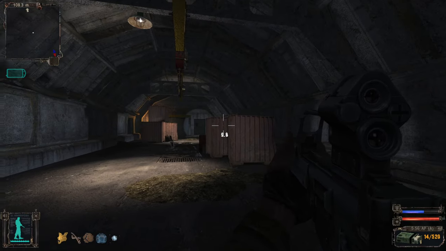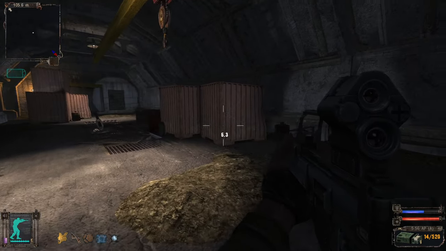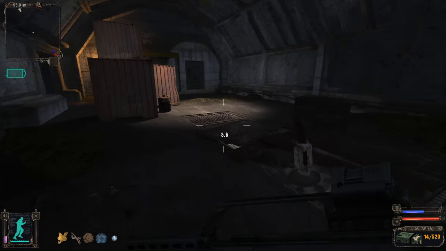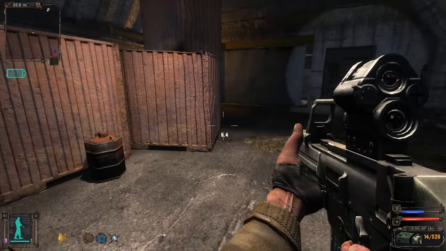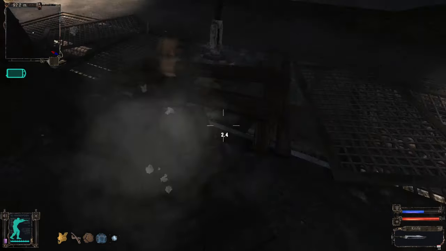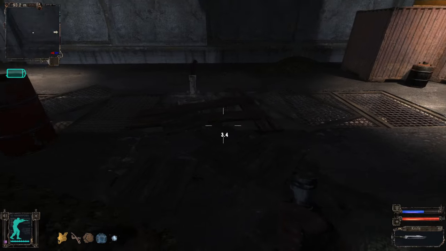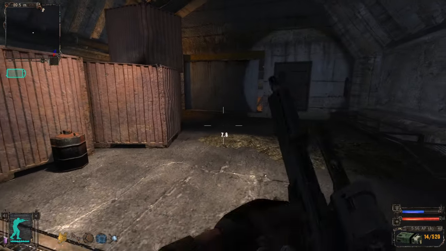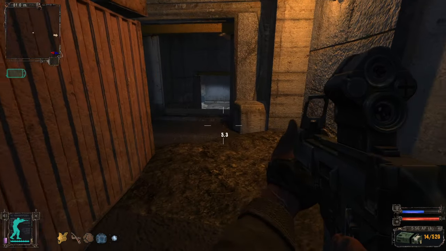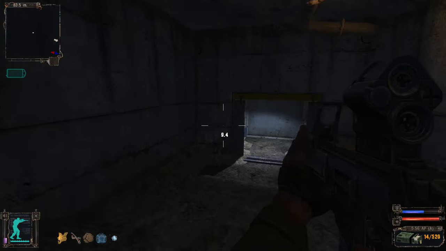Welcome back. So, this area is not particularly hard or scary. We are going to have some enemies just jumping out of nowhere, so I have to be careful about that. But everything else should be smooth. We are doing good on ammo. So yeah, let's get going and let's smash it out.